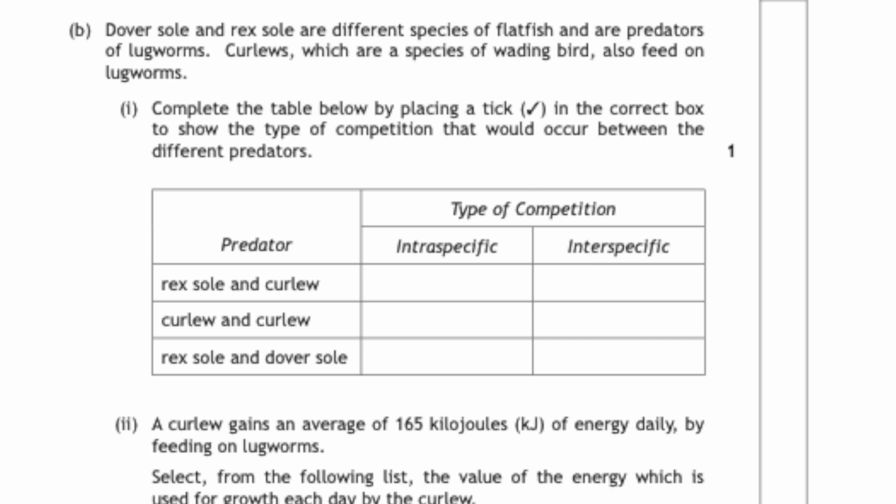If you put an extra tick in there, it negates, which means it cancels out, one of your right ticks. So don't put in extra ticks. Each row should only get 1 tick. If you put in 2, you're not going to get any marks for it. So pick one, tick that one.